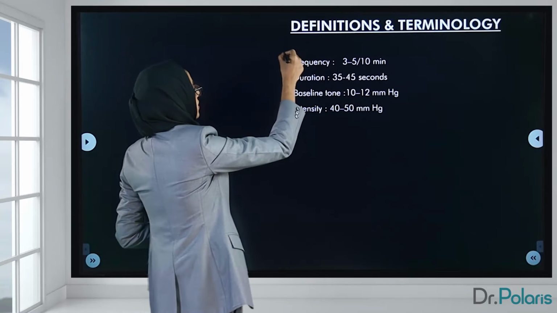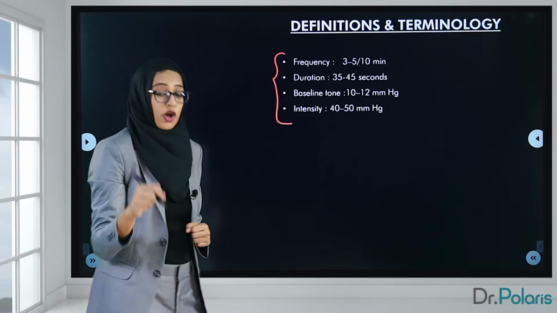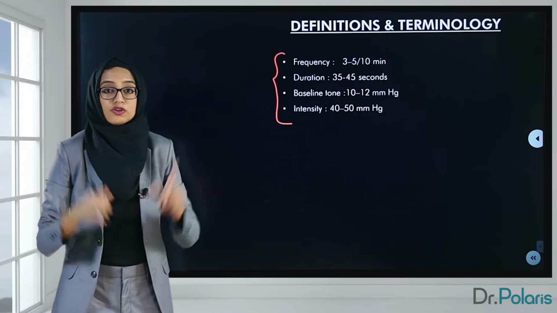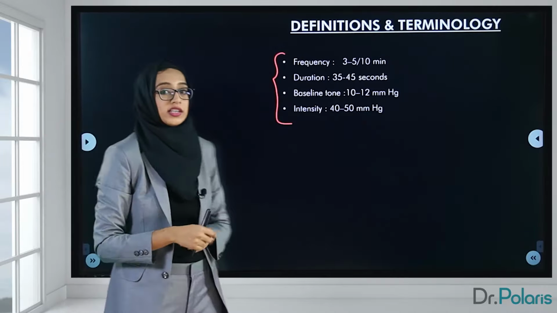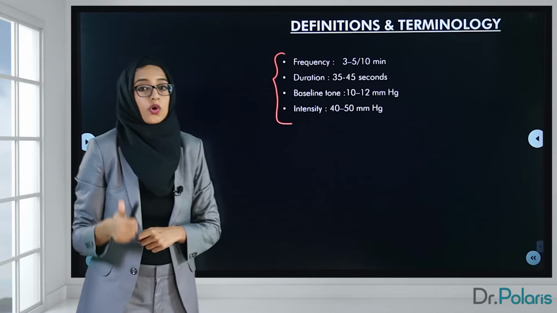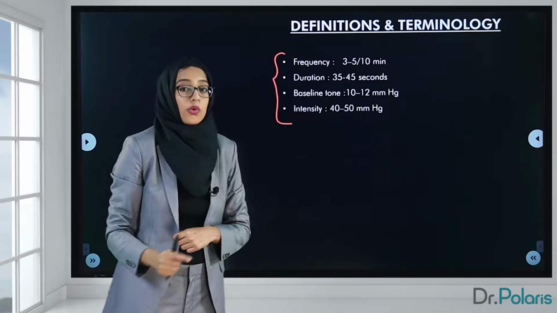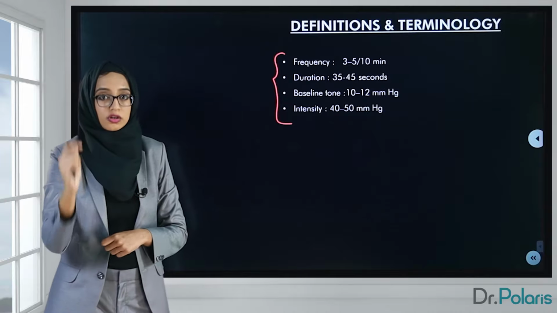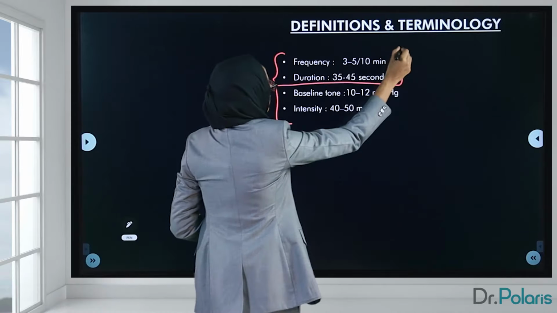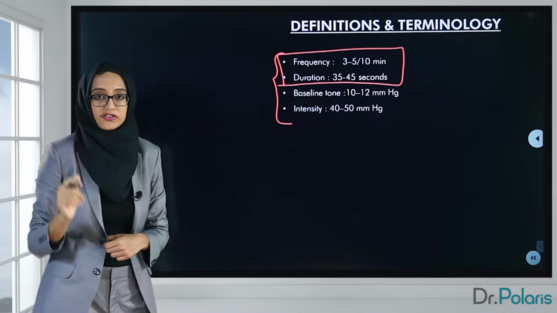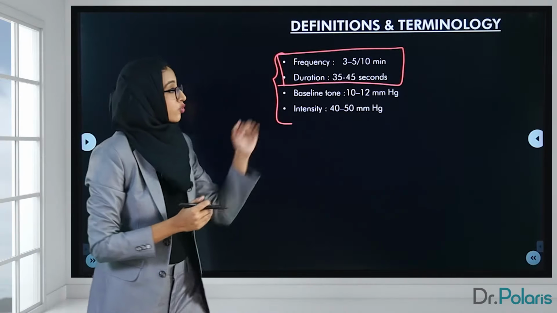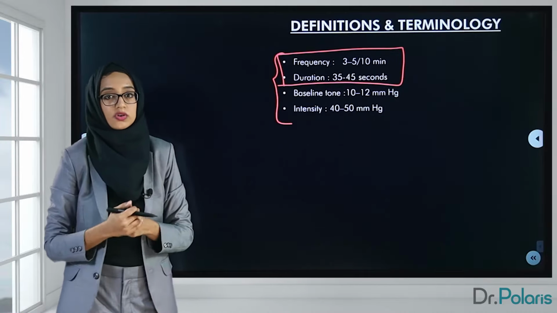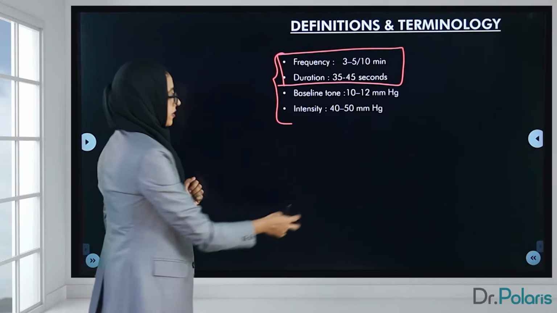All of this together will give you an idea as to how the uterine activity is for the given scenario. So just remember these basic cutoffs, because you will use this as your benchmark whenever you are assessing a woman in labor for two reasons. One, to tell whether she is in normal labor or not, whether she is progressing well or not, whether you feel you should give her oxytocin to augment labor. Because if you're giving oxytocin, you are trying to reach this benchmark of 3 to 5 contractions, 35 to 45 seconds. You don't want to go beyond this, because that will fall into hyperstimulation and your intervention is going to cause fetal distress or morbidity for the mother.